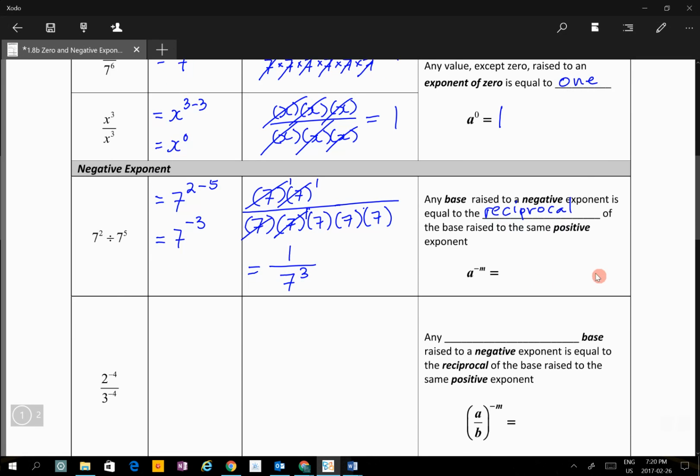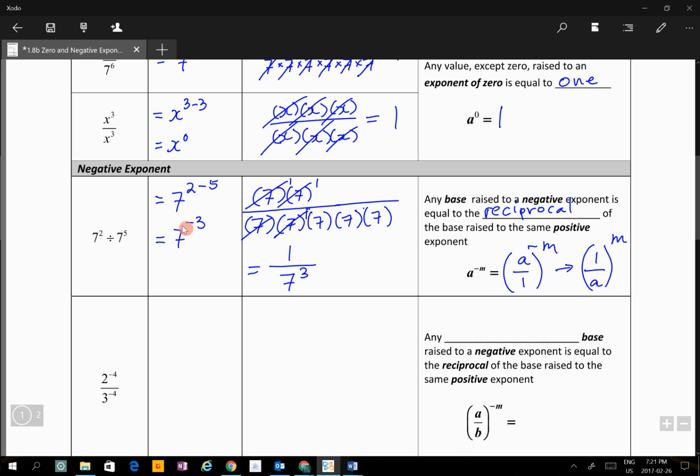So any exponent, a to the power of negative m, I can write the base a as a fraction, a over 1. So it's a over 1 is still the same thing as a. My exponent is negative m. And if I want the positive exponent, all you have to do is take the reciprocal of the base. The reciprocal of the base means to flip the top and the bottom. That's why I turned it into a fraction. So if I flip the top and the bottom, I'd write 1 over a to the power of positive m. So you change the exponent from a negative to a positive.